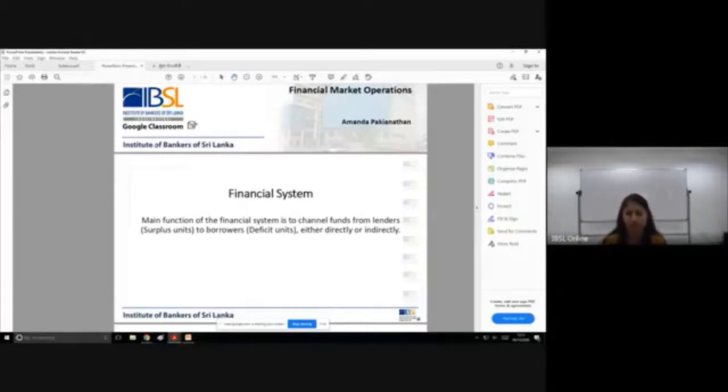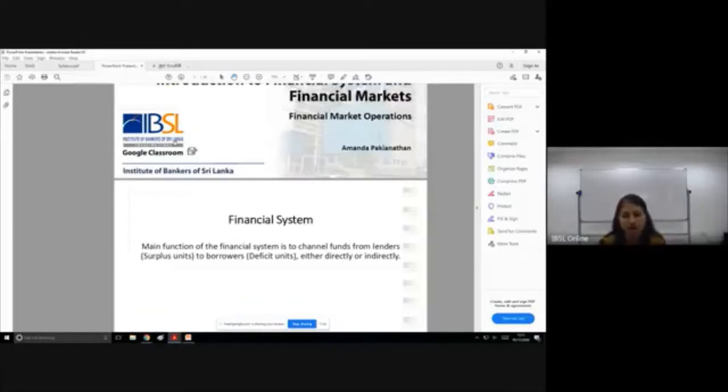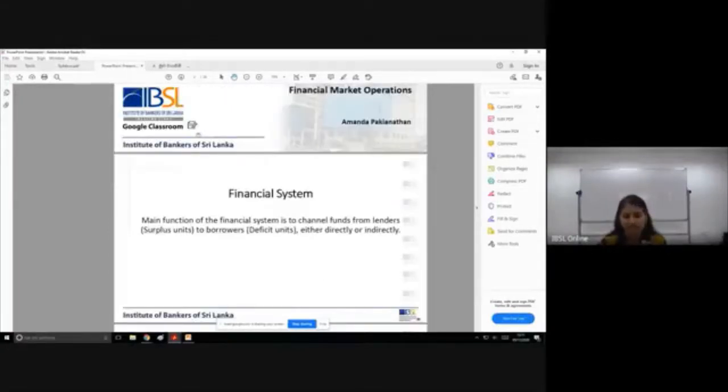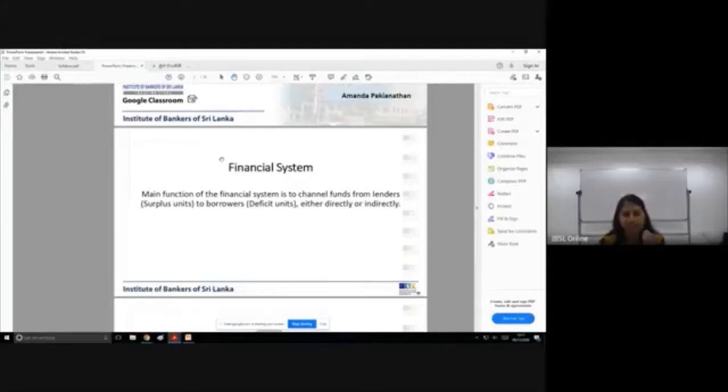Before we start off with the financial market, our focus is the financial market, but remember, for the financial market to work, it can't work alone. This financial market is a component of a broader framework or network. This broader network you simply call the financial system. Understand it simply as a method for funds to move from surplus units to deficit units.